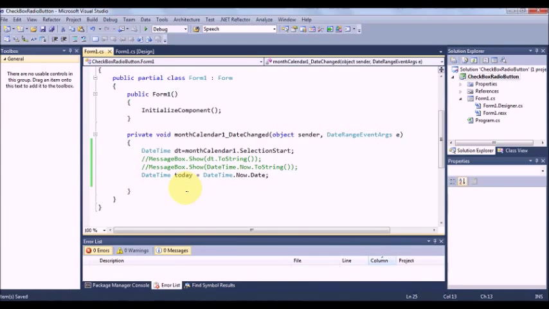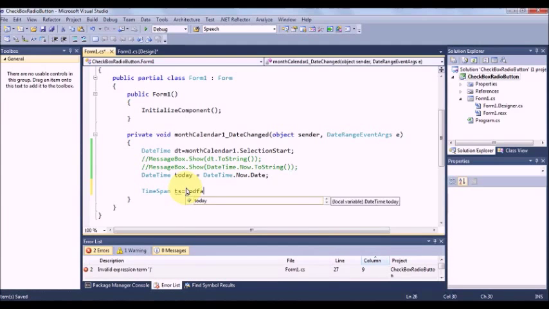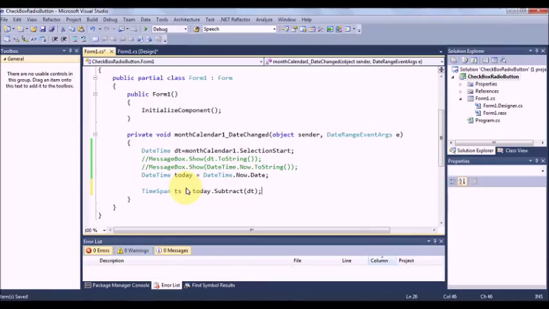When you subtract two dates in .NET, the result is a variable called TimeSpan. So we'll take TimeSpan ts is equal to today dot subtract dt. The time span will give the number of days, number of months, everything.